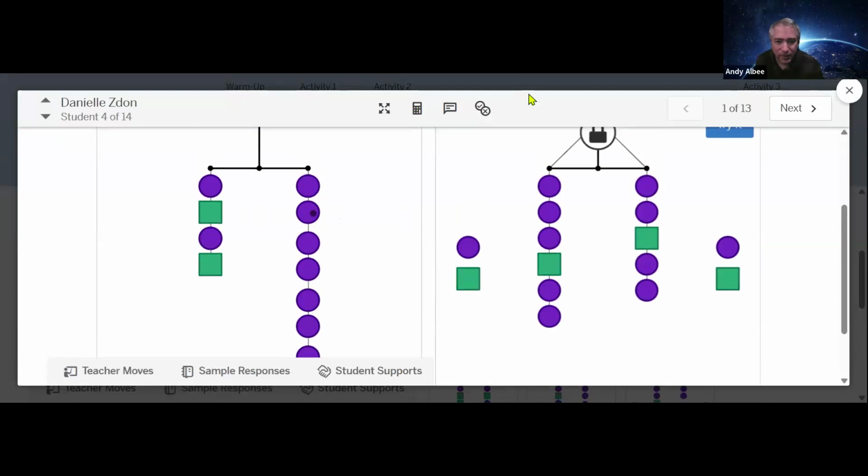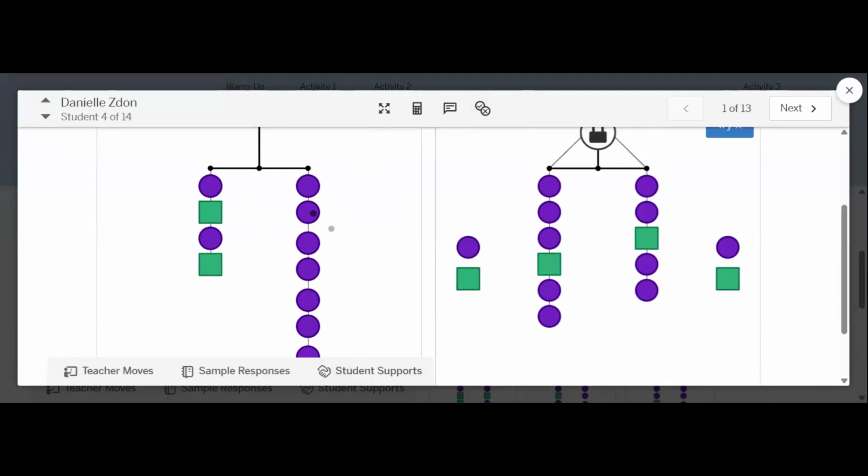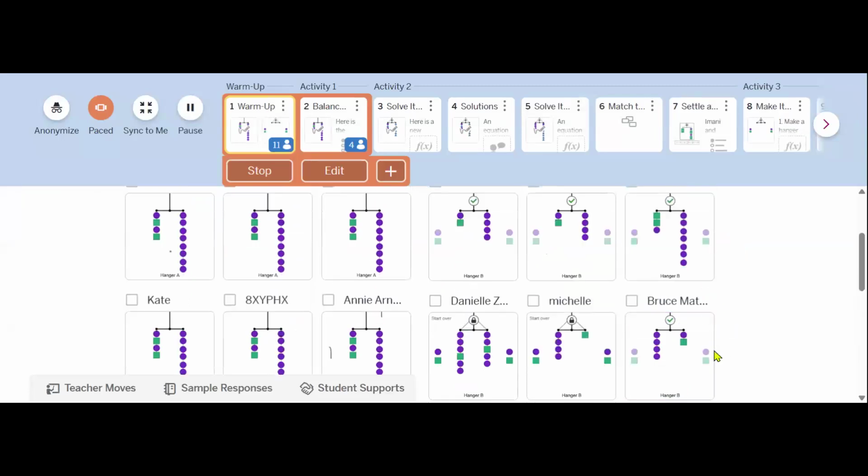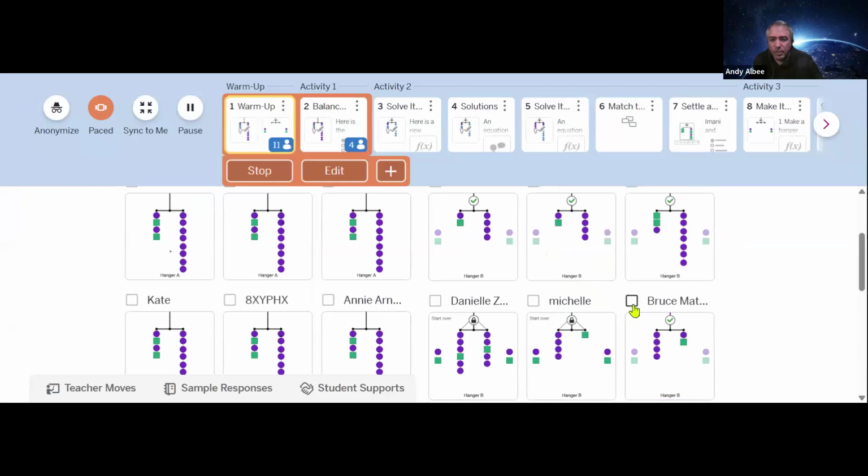How did you do yours different? Kind of process of elimination. I was just clicking to see and trying different ones. Did you try some of them and not have it balanced? Yes, I did. And so did you come up with a strategy of how to balance it, or did you eventually just get to where you said, hey, this is balanced, I'm good? I was trying to strategize and then I was listening and looking at your screen, so I got a little distracted. I was looking at what other students are doing. Yeah. Hey, Bruce.